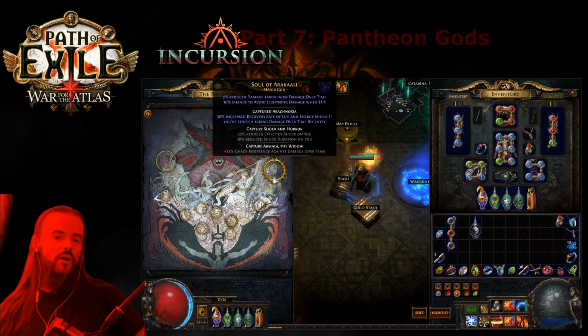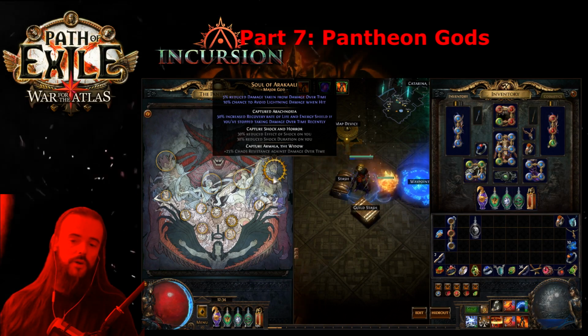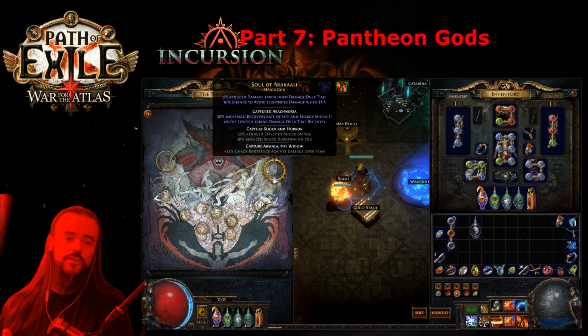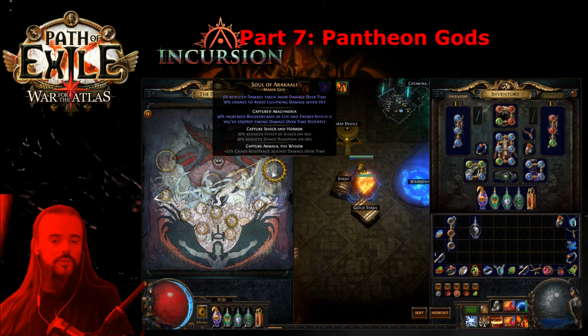For the pendant powers, I strongly recommend the Soul of Aracali, because this boosts our recovery on top of the Pyromanic passive that we have on the Saboteur Ascendancy. This is basically a lot of recovery for our life. And I do not recommend anything else outside of it.